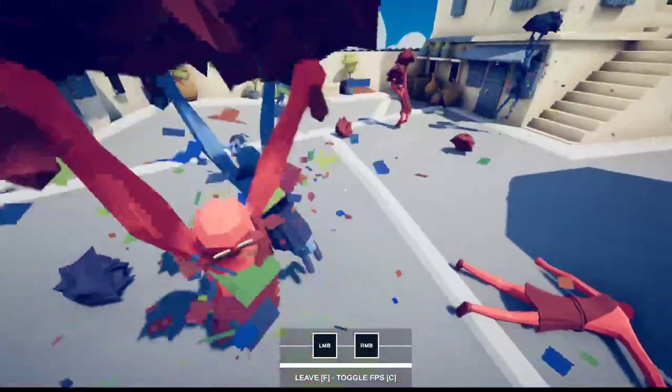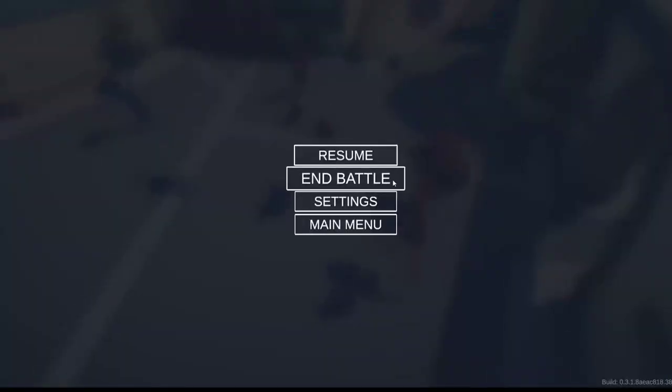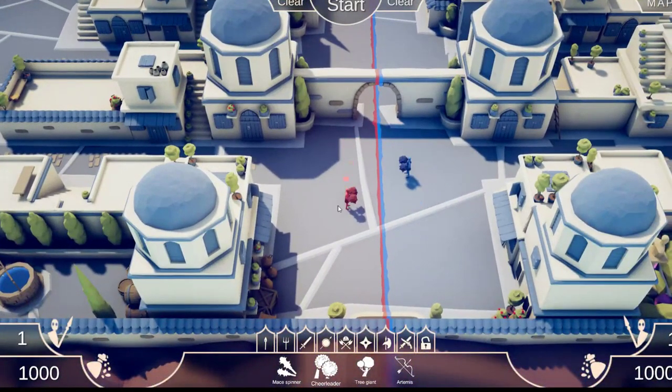Can I destroy him? Well, one of the red guys has somehow died. You have to cheer them to death. Okay, I don't think that's working. End battle. Let's try these other secret units, guys.